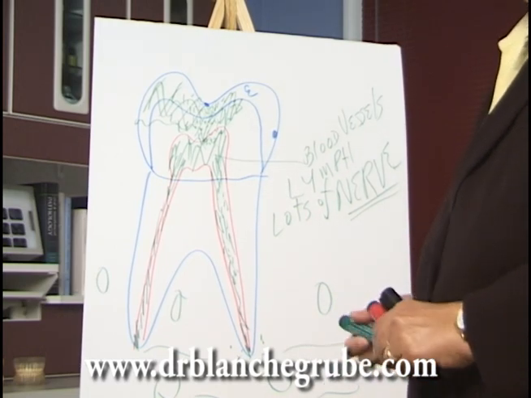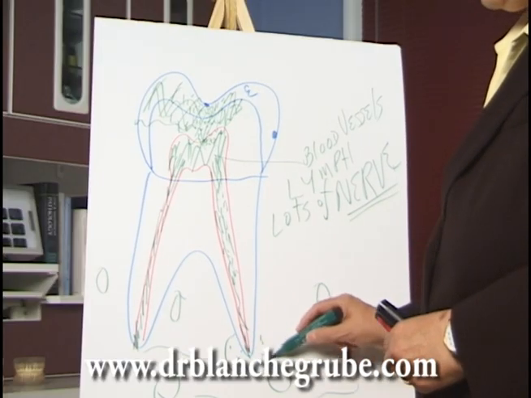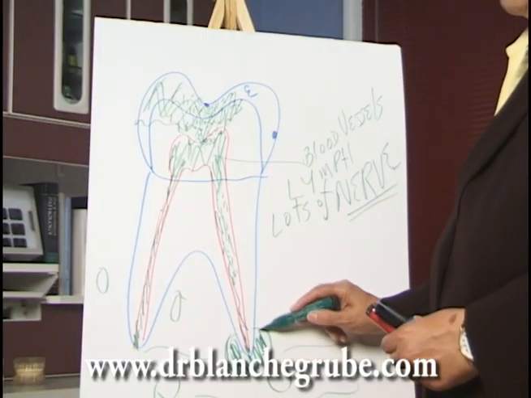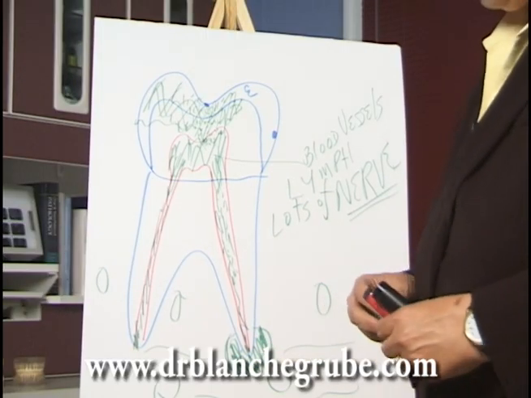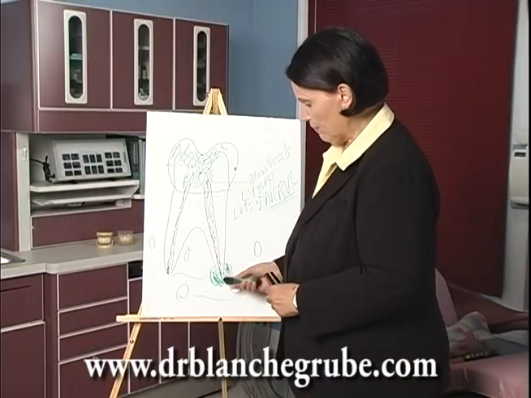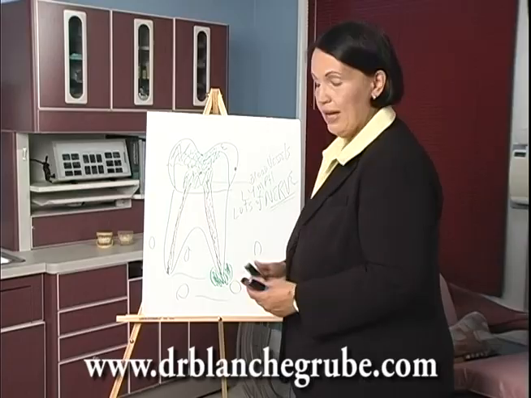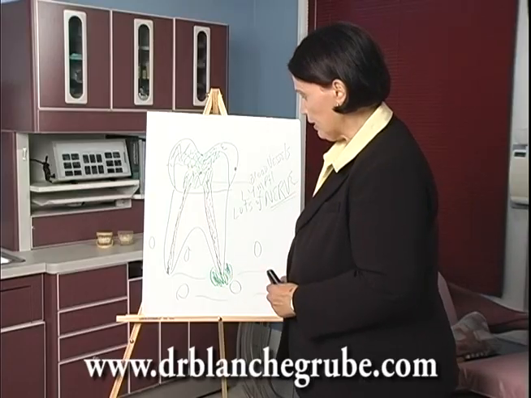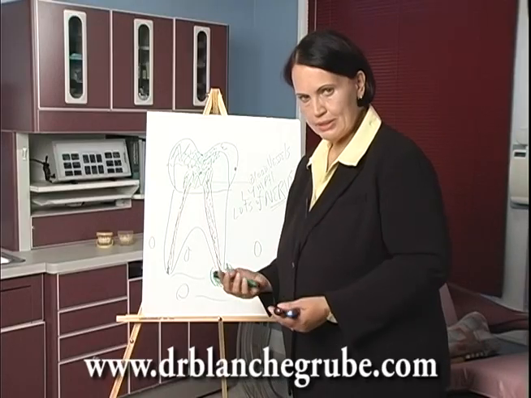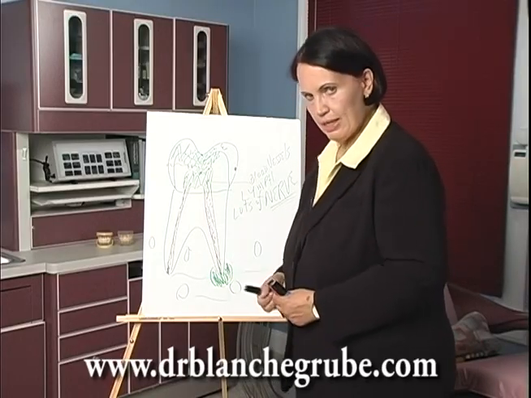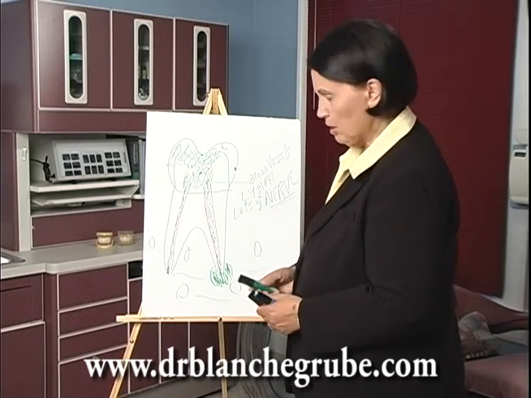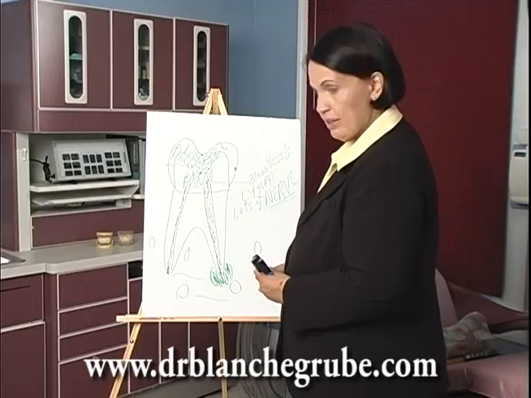At that point, the dentist might see a dark circle around the bottom of the root. And if the dentist sees that dark circle, the dentist will then tell you that you have an abscess. You have an abscess forming down here, and the tooth needs a root canal. Or the dentist would probably say to you, you have to have a root canal. You have two choices at that point. You either have a root canal or you have the tooth extracted. Most people don't want to lose teeth. So most people would say, yes, give me the root canal.